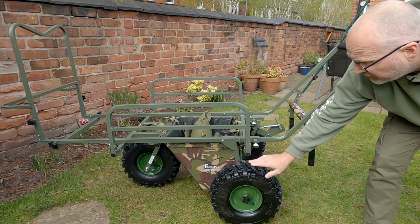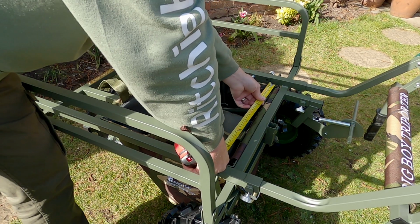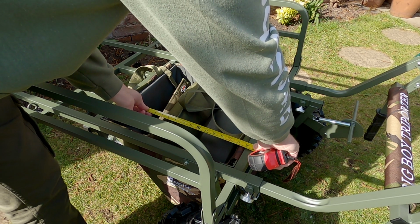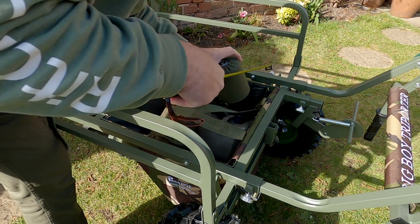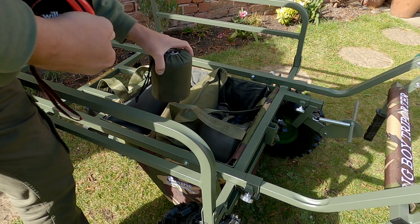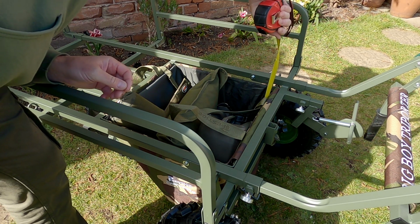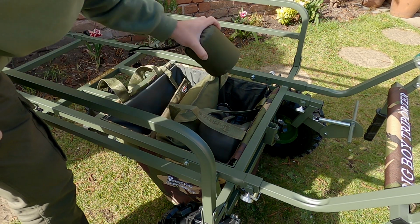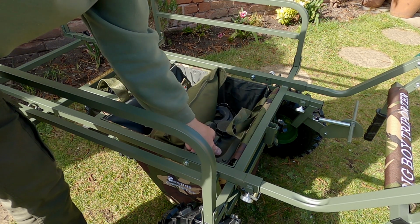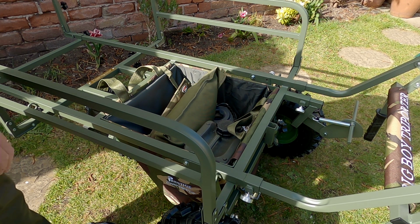The height is on the middle setting at the moment. Okay guys, we'll measure the bag. So it's 42 by 45. The depth is 34. So let me just double check that again. Yeah, 34. All in centimeters. So yeah, let's have a look at some close-ups.